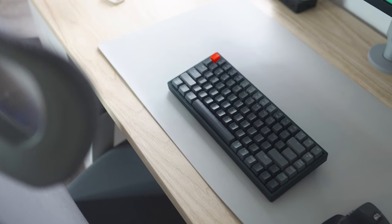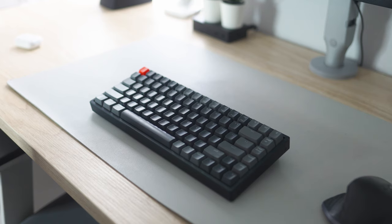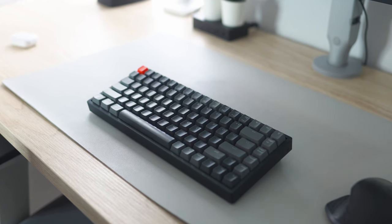Out of all three keyboards, the Keychron K2 V2 is the cheapest, though not by a significant amount. But if you've never thought about spending more than $20 on a keyboard, then spending upwards of $100 might not be realistic. One thing I really like about this keyboard is its small form factor, but it still gives you all the essentials you need for programming. I also really like the tactile profile that adds a nice aesthetic to my desk setup, and that little orange escape key adds a perfect pop of color.